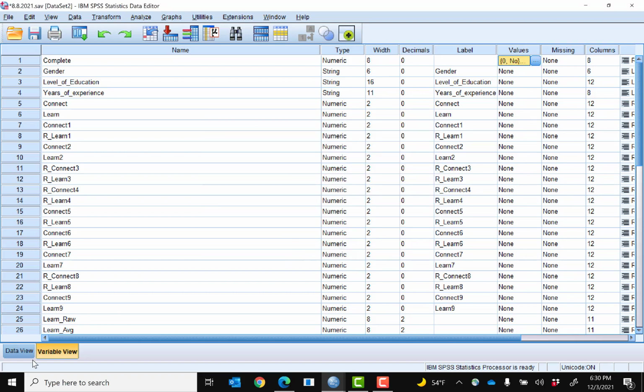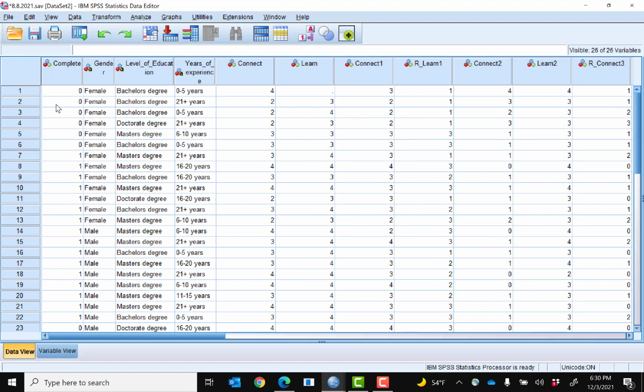So now I have this variable that I've recoded into zeros and ones, so when I go and do a regression analysis, SPSS will recognize that it's a numerical value, even though it's truly categorical, yes, they did persist or no, they didn't, but now I can go ahead and analyze it.